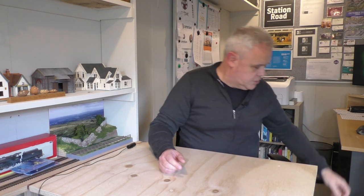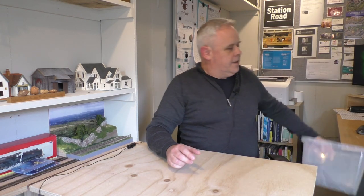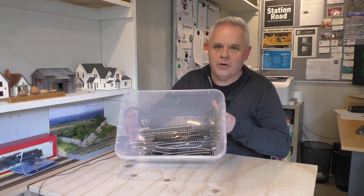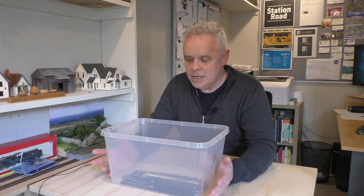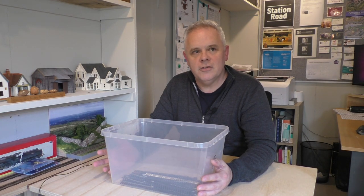And I have a tub of track here. Now, this is what some people might throw away and find not terribly useful, but I usually keep bits of track like this. And this is really set track, as opposed to the flexi track. I'll go through and find some set track that might be very close to what I need, and then I will alter it to suit.